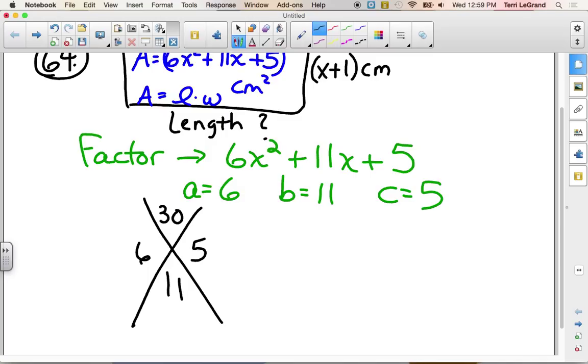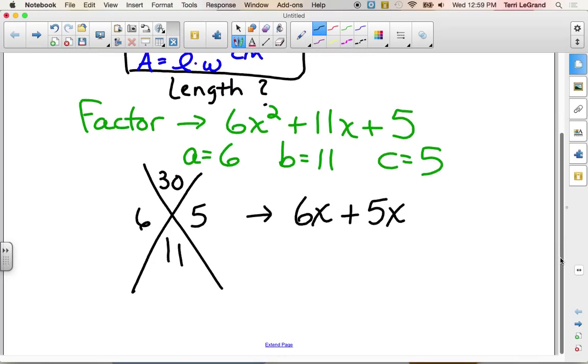So what do that 6 and 5 represent again right now? Those are x's, aren't they? That's a 6x plus a 5x, and what are we going to do with those? We're going to put them into the expression in place of 11x. Yeah, this is going to take the place of our 11x, isn't it?